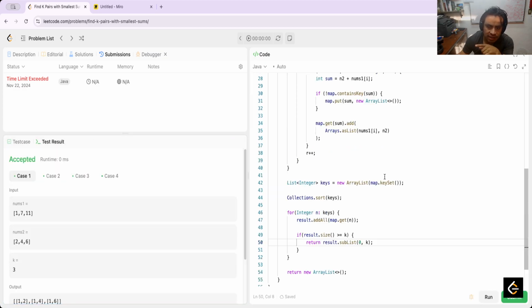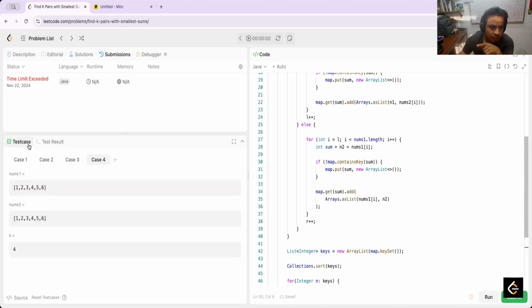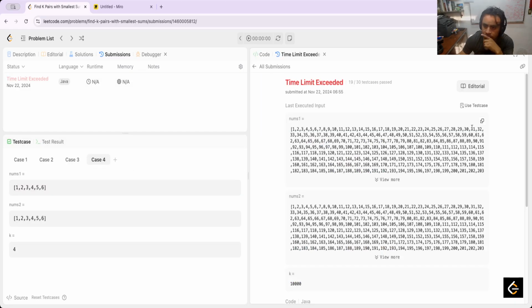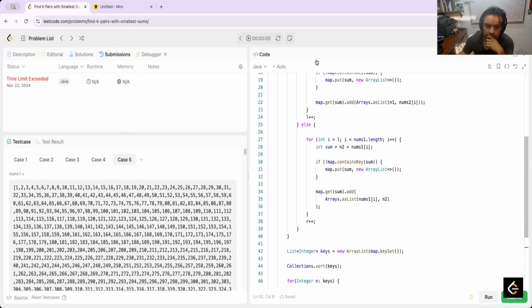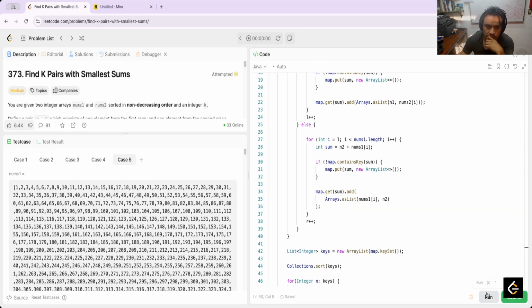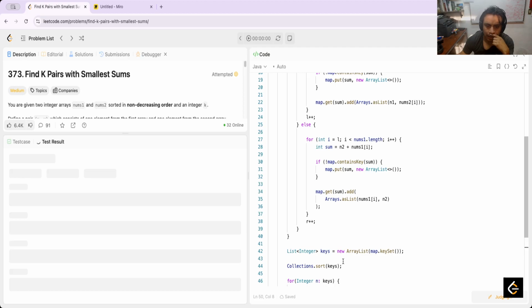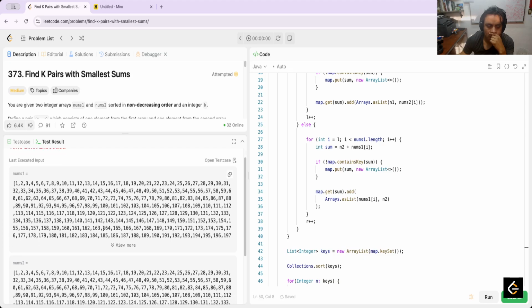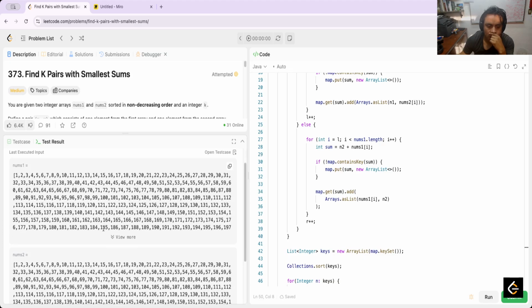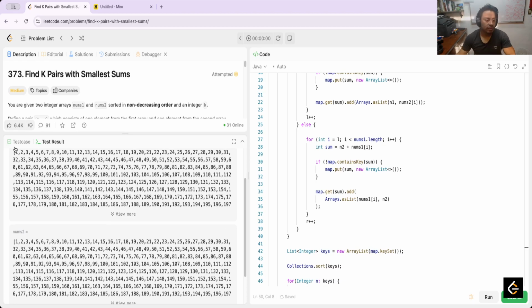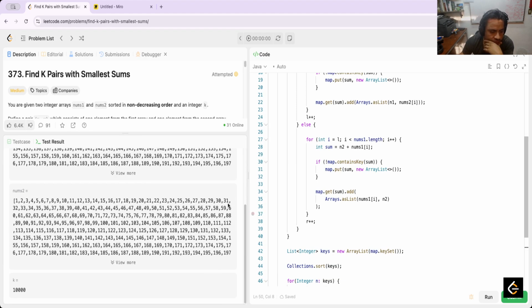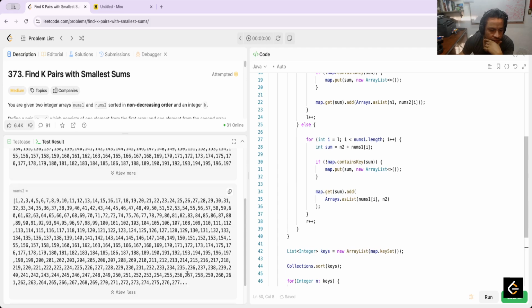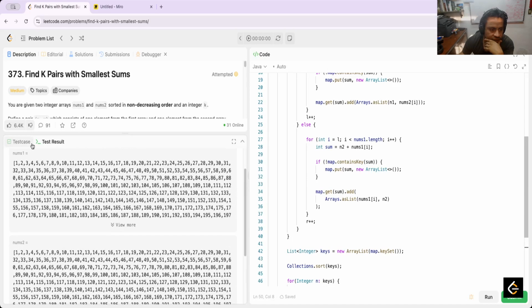Okay, I think this algorithm works, but it has a problem where I use this bigger loop. I need a way to avoid this operation, because it's one with this list of numbers, and now the 2 with the same, 3 with the same.